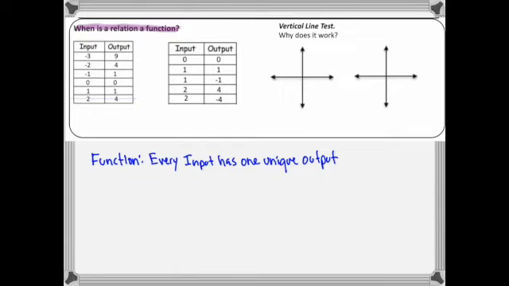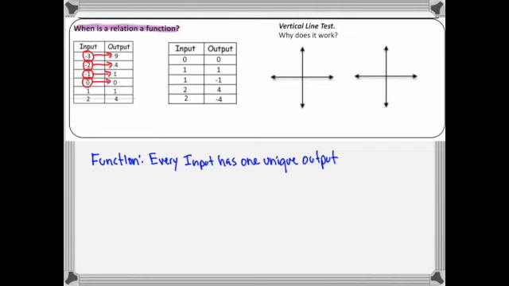So that basically means the following. I'm plugging in one number and I'm getting one number out, okay? And that's all that means. So let's take a look at the correspondence here. I plug in a -3, I'm getting one number out. I plug in a -2, I'm getting one number out, 4. I'm plugging in a -1, and so on.